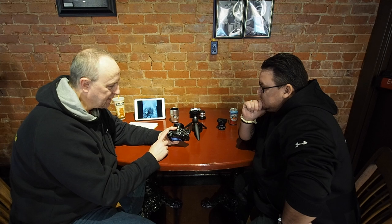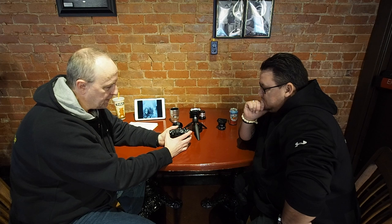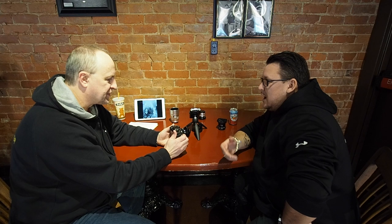Your on off switch is just a single toggle, very strong and solid. So there's no accidental turn on and turn off. You can't bump it that way.